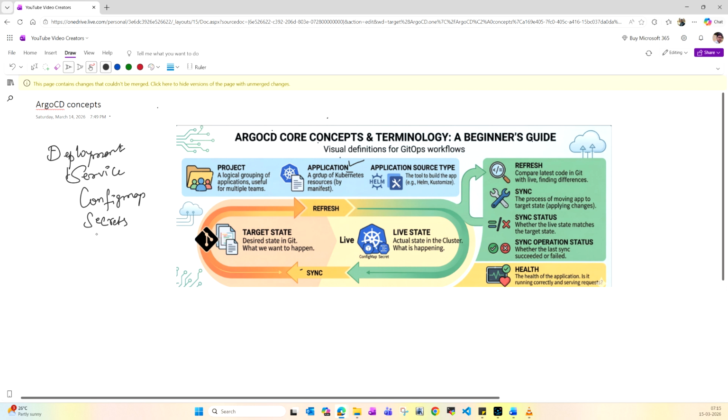Okay, these are the Kubernetes resources that make up the application to deploy in the Kubernetes cluster.